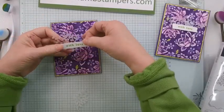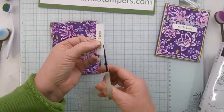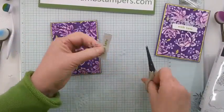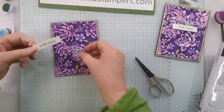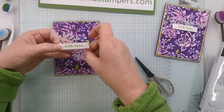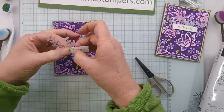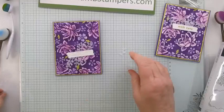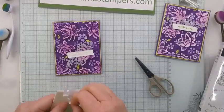So we're going to stick that up like that. It's too big, so I'm just going to cut it off down underneath-ish. Then this one, I'm just going to kind of stick on there like that. And now I'll get a couple dimensionals.